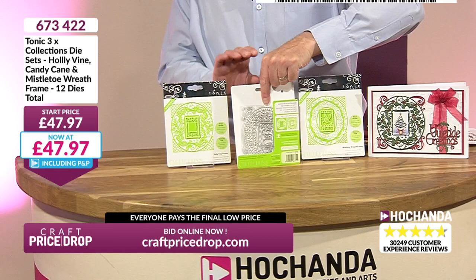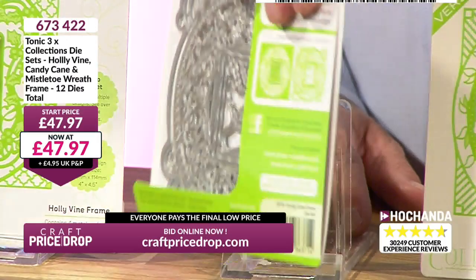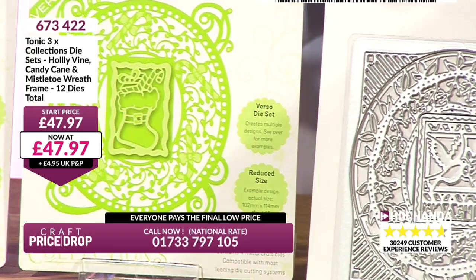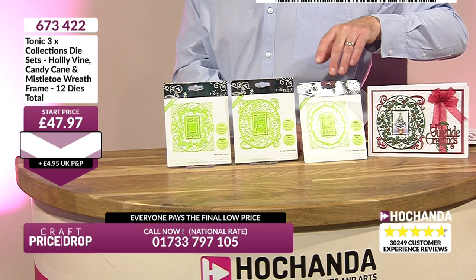There we are. Beautiful on the detail. You've got your stocking on the middle as well. There's your packaging showing the inside and out. So cut your detail in or out. Should we show you what we're made of though? We hope we're made of strong stuff. And there we have our mistletoe wreath frame as the last one that we wanted to share with you. So we got all three, the mistletoe wreath, the candy cane, and the holly vine.